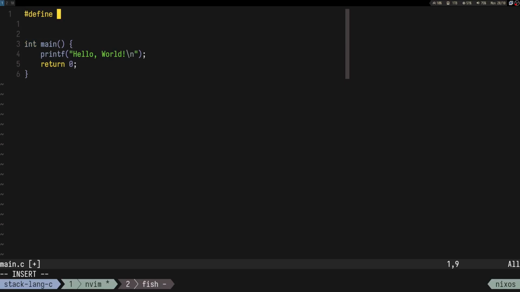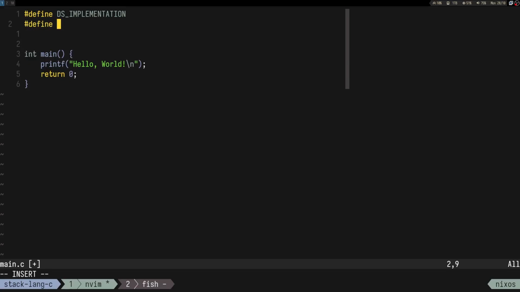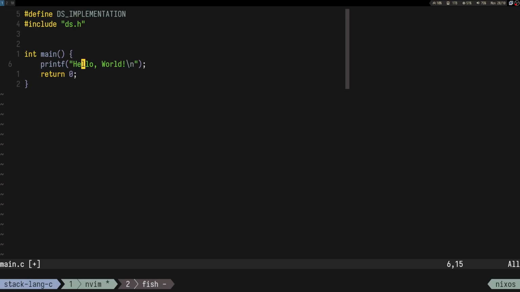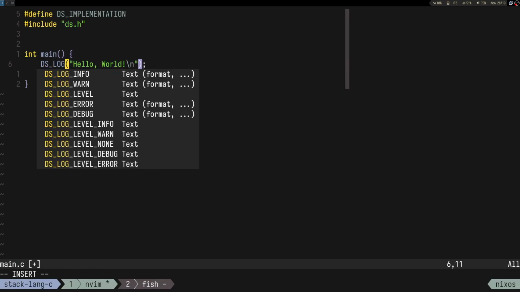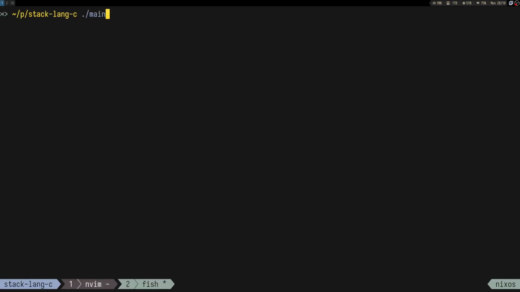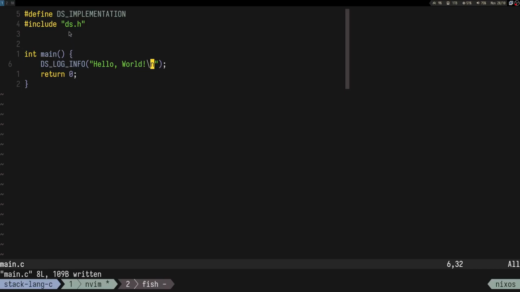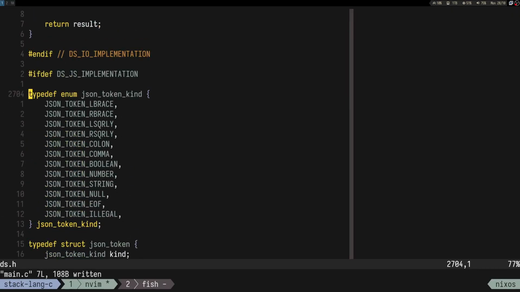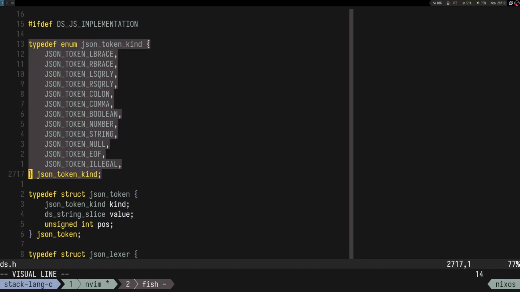Well, find this implementation, and then we can include ds.h. And instead of printf, let's use ds log info. It uses some kind of formatting, but it's not important. So I would just copy paste this first thing.